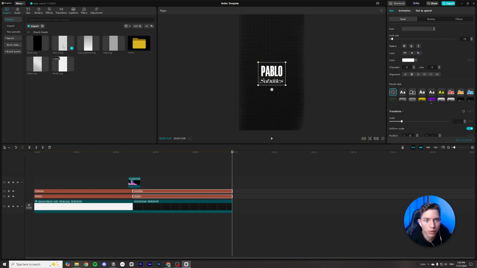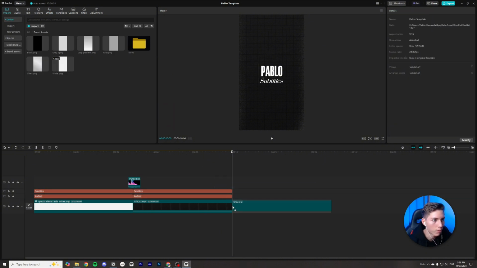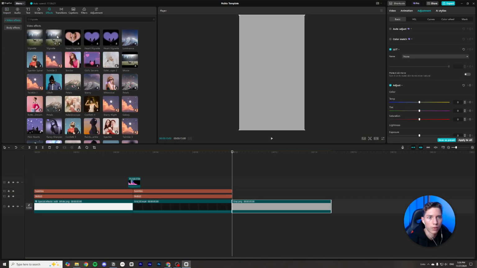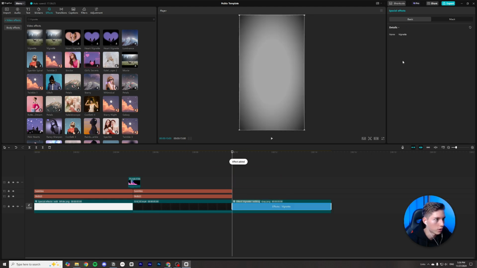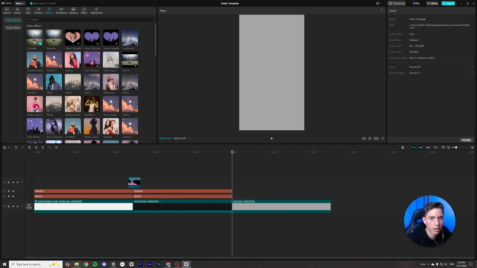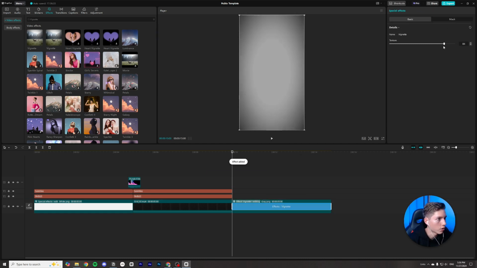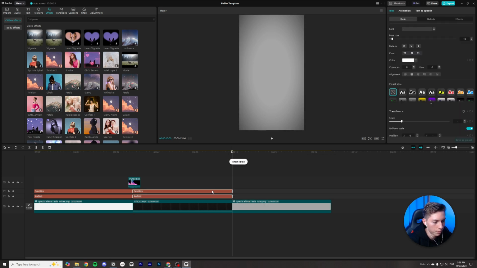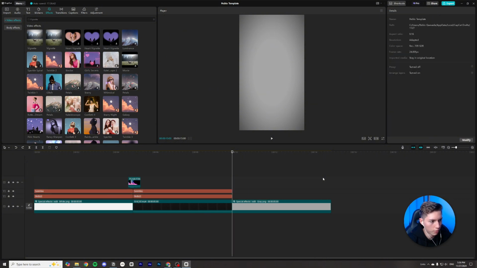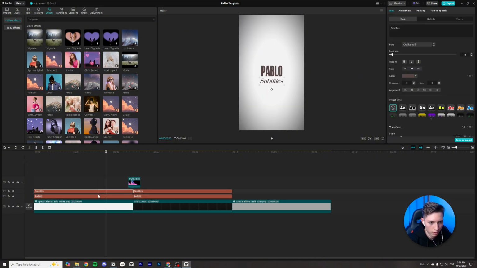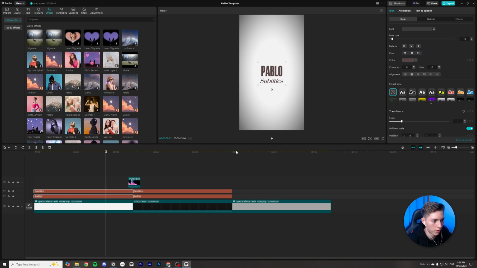So, for example, the gray two, maybe the gray one. We can also do the same with the gradient with this thing. Let's try the second one, and this one doesn't give us the option. Okay, so we can just delete it and use the other one that gave us the option, and perfect. We can do the same for this thing here. We can copy, we can paste it. Actually, let me do it with the other ones. These are the ones that I like, the color. So we're gonna do something similar here.